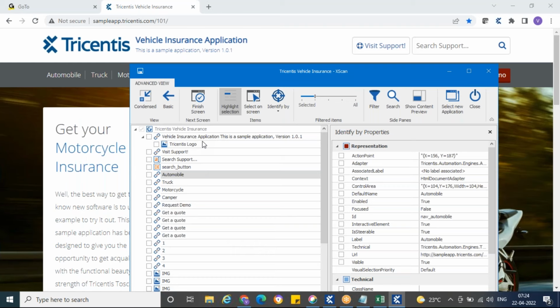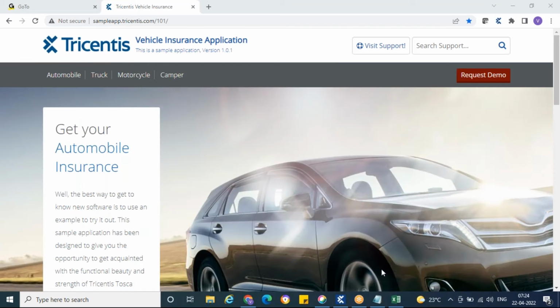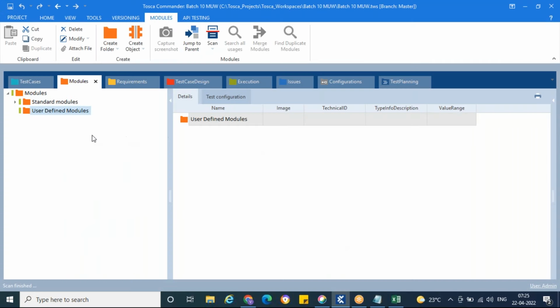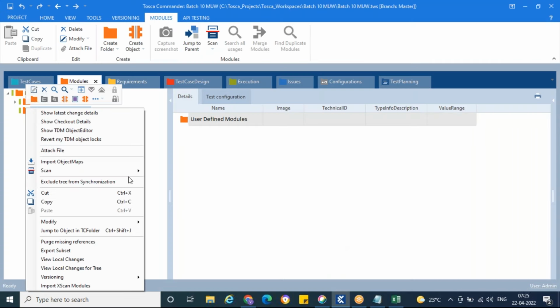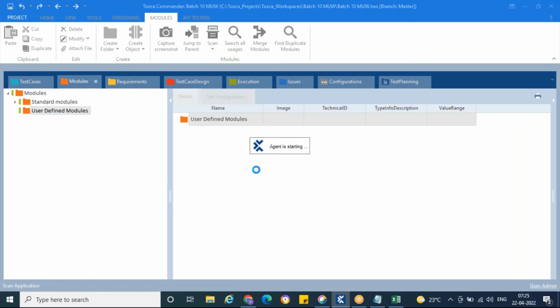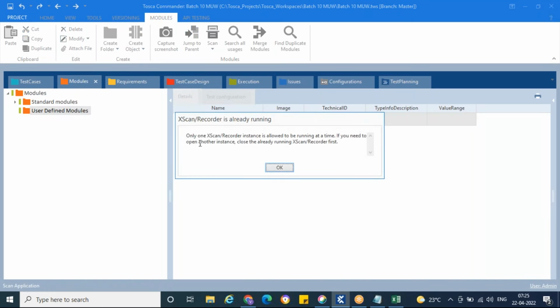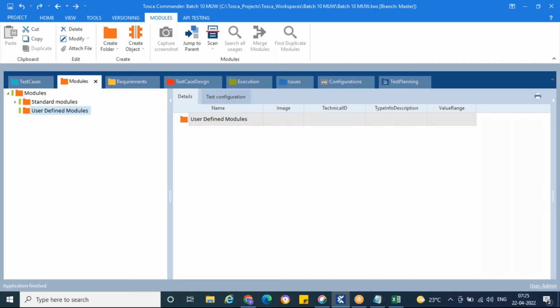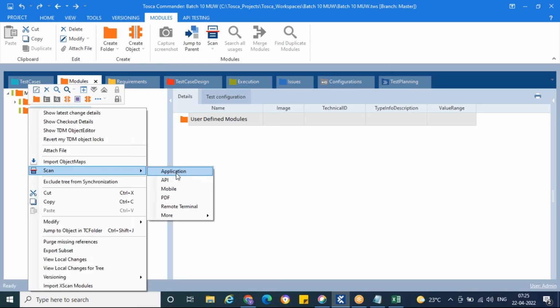So I'll close this without saving and scan it again. Right click, scan application. Oh, only instructions. It is still loading in the backend, so I think we have to give it some time. Let me try it again now.